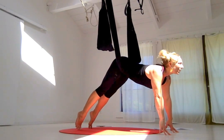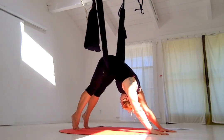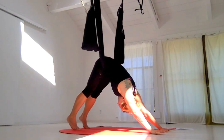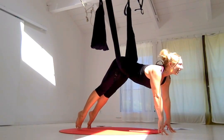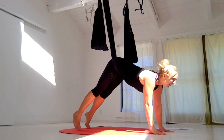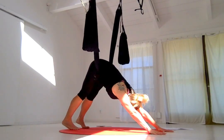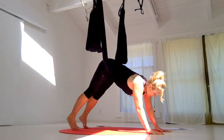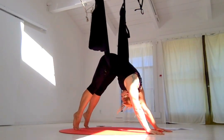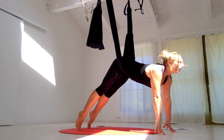We arch and open. Beautiful, guys. Exhale, press back and round in. Look towards your navel. That is the meow part. So inhale, cat, even though it's supposed to be a cow, it's only a cat. Exhale, meow. Inhale, pull forward, arch and open. Exhale, round in. Inhale, pull forward, arch, beautiful. It looks like a cat dog.